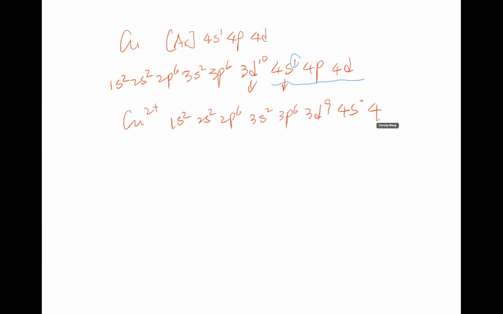4s, 4p, 4d. Now, notice that those are the inner shell. We will have those, consider that. Now, you can see even this one's 9, right? And we remember for the copper cation, this one has a coordination number. We will say that coordination number. So here, coordination number of 6.